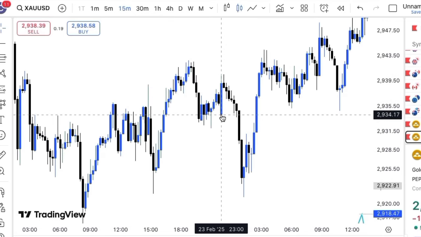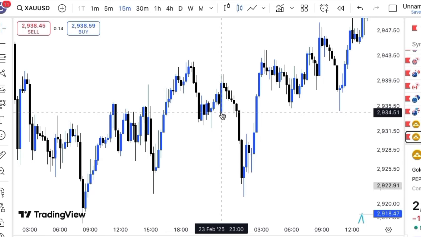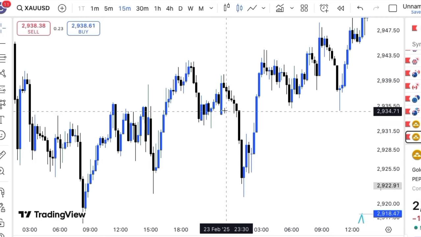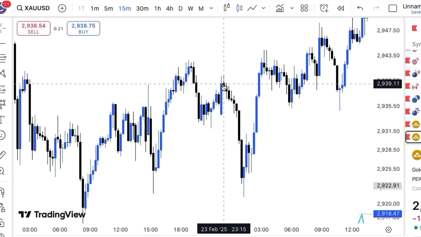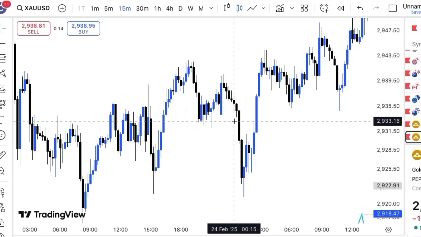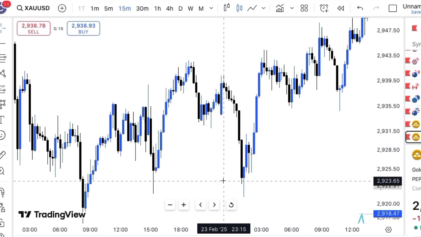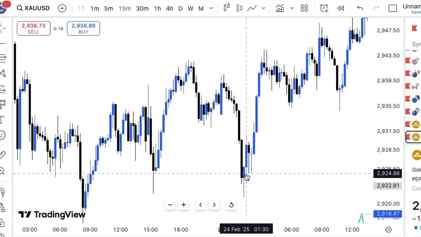Markets opened here on a Sunday slash Monday. So as soon as market opens, wait for it to create a high and a low. The moment it creates a high and a low, that is your target. So this was where market opened. And the next thing, it opened and bought this candle, and then the next thing, it started selling. As soon as it starts selling, it starts creating a high. It got to this resistance zone, and it started buying. This is where you should enter this trade.